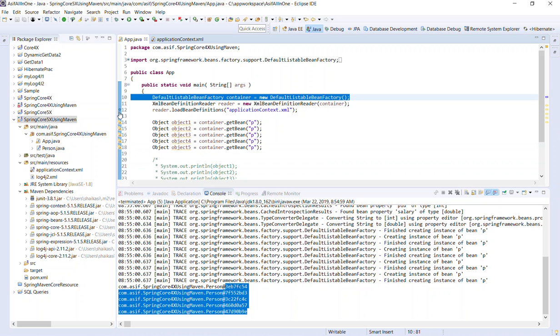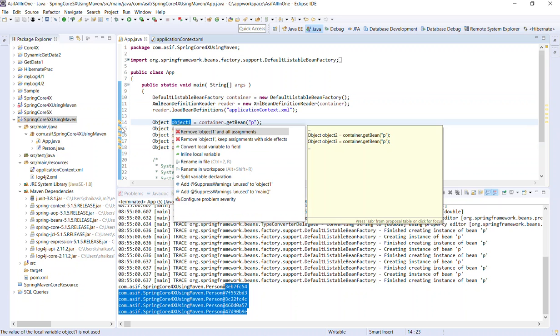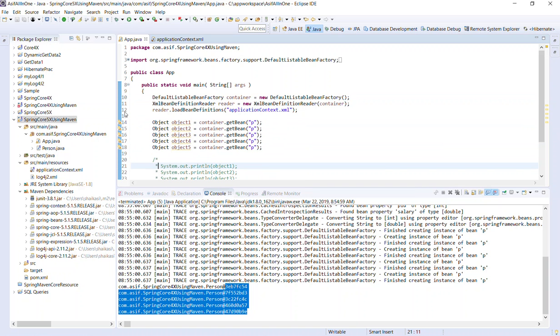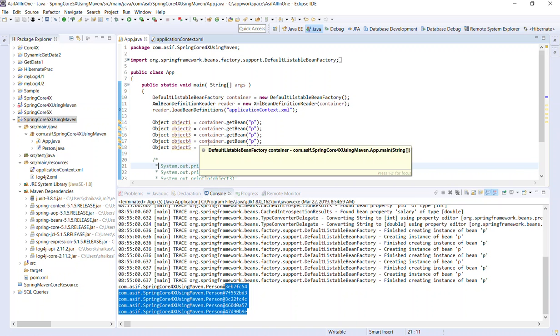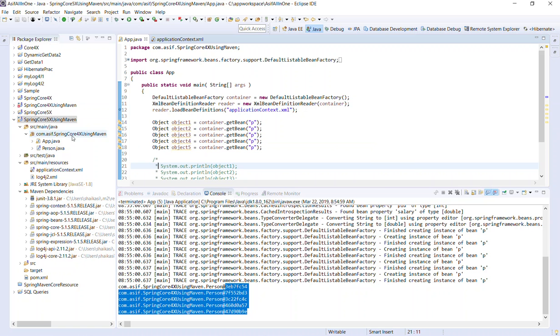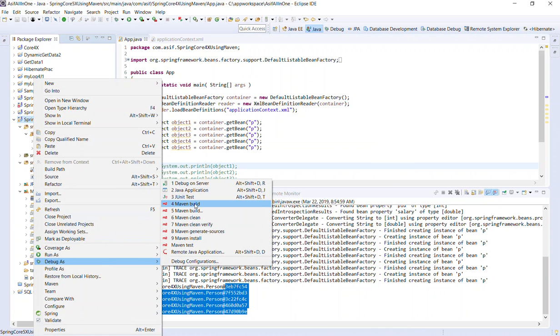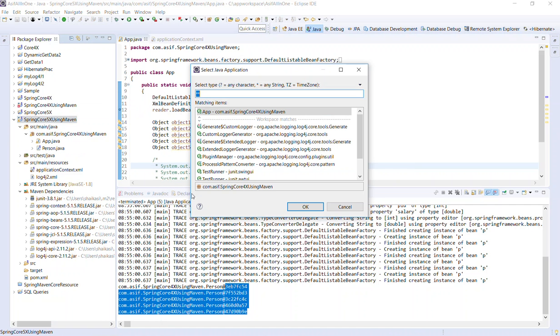Okay, let me add it here, and right click on it and say debug as Java application.